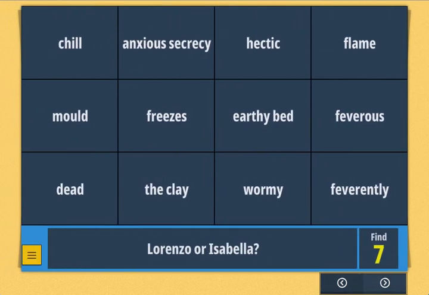So next task then, have a little think about Isabella and Lorenzo's character presentation in more detail at this latter stage of the poem. So you've got words here that are used by Keats to describe Isabella and Lorenzo, and 7 of them describe Lorenzo, the rest describe Isabella. So your task is to come up with 2 lists, words describing Isabella, words describing Lorenzo, and have a think about what Keats' choice of word or phrase is achieving, and again look for any patterns, make any connections, think about tragedy. Okay, and come back when you're ready and we'll go through them together.